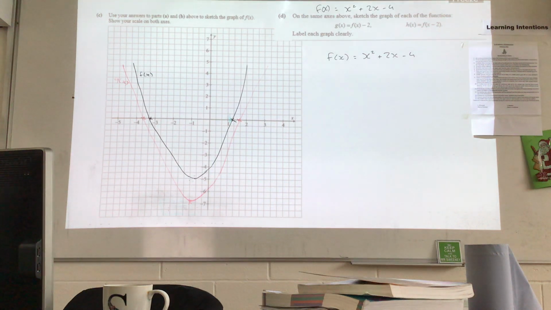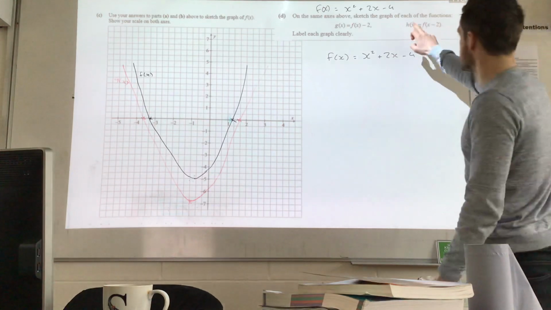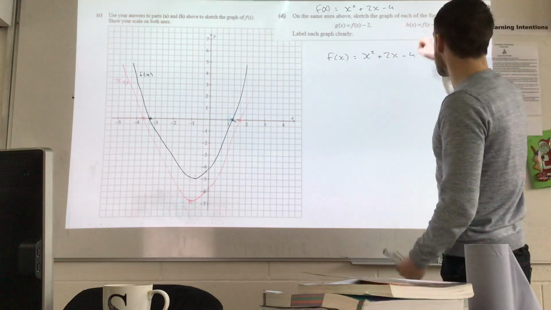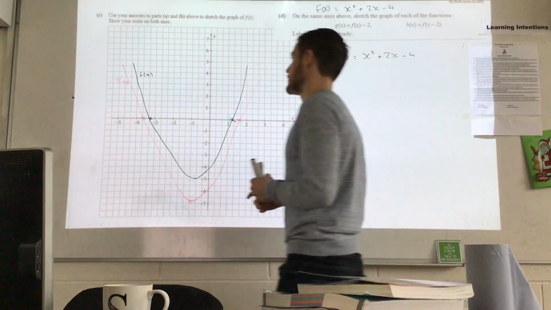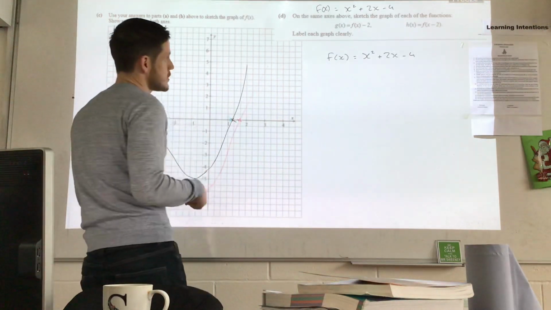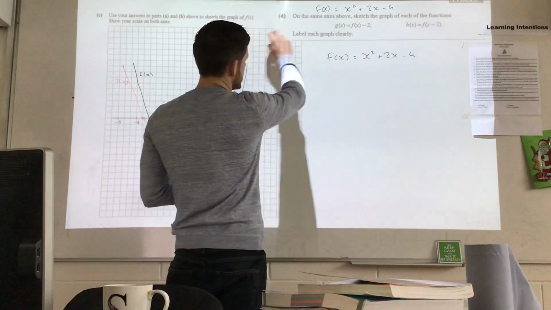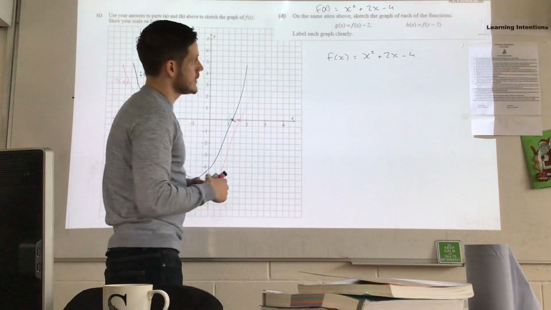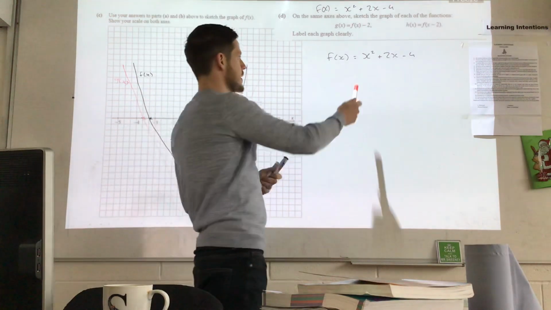Okay guys, so we're gonna do the slightly harder version of this now, which is h(x) equals f(x - 2), and we're gonna graph it. So hopefully it wasn't too bad graphing at least the original f(x) and this one. This one's a little bit trickier. So I've written out the function here again.